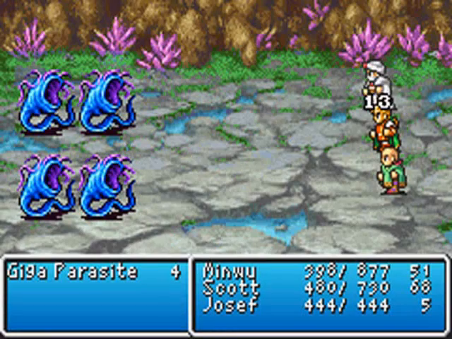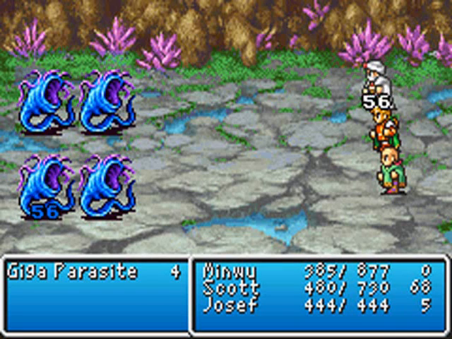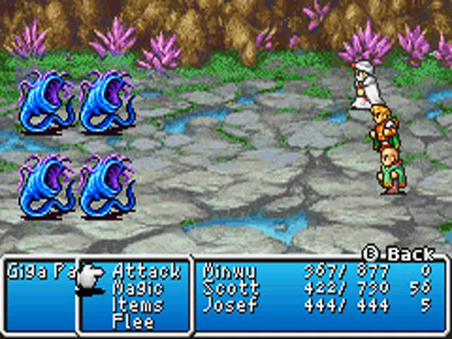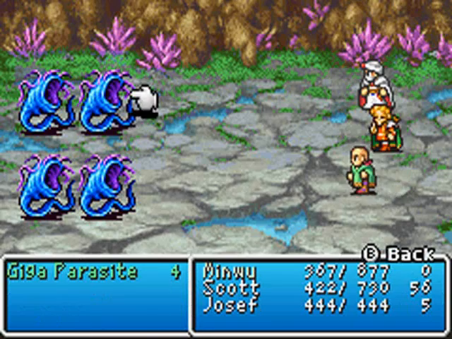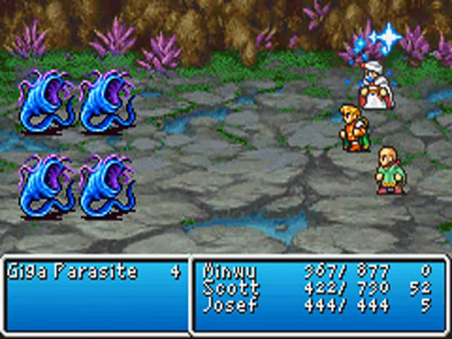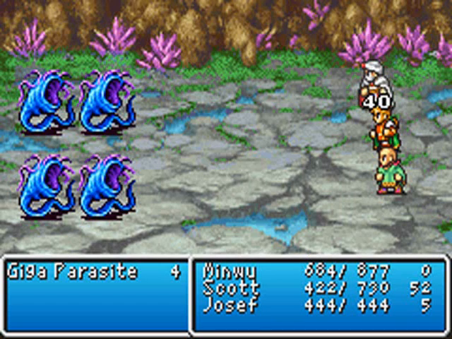Oh god damn it, Giga Parasites. Oh god damn it, are you serious? So yes, Giga Parasites, they reintroduced the ability to absorb MP with their basic attacks. That's something the previous Parasite enemies were missing, which made them less annoying. These guys are still frail, but they're still very, very annoying. Especially now that Minwu has no MP whatsoever. That's just fantastic. Now I almost have to use an Ether.